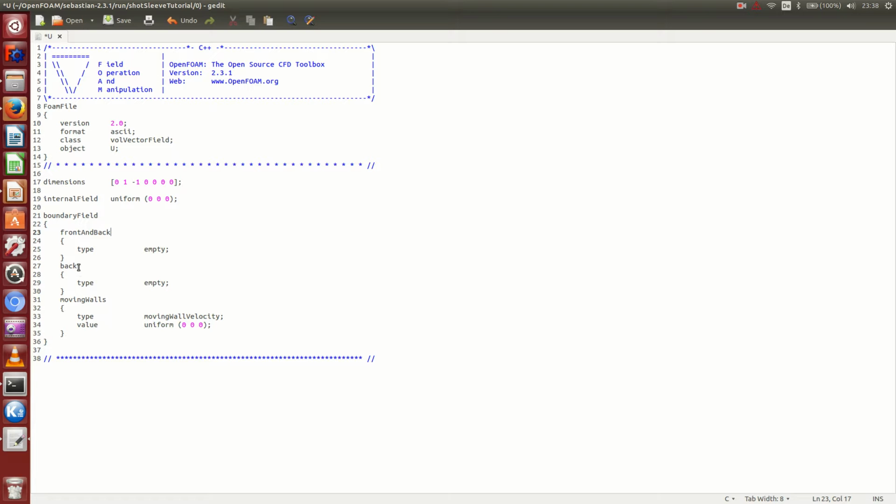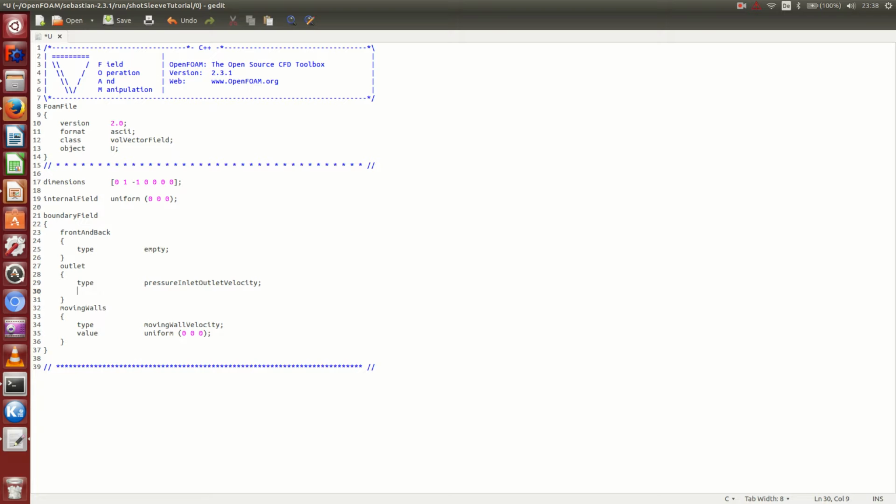The outlet I have to redo, and the outlet will be of type pressure inlet outlet velocity. And once again, for OpenFOAM, we need to specify a value here. 0, 0, 0. Okay, so that won't complain.